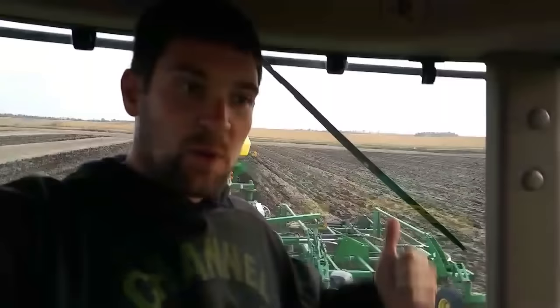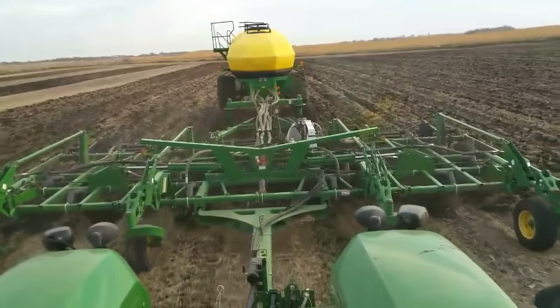We're putting it down four to six inches deep, where it's going to bind and cling to the soil, rather than sitting on top where snow or rainwater could erode it away. We don't want our fertilizer to leave the field. The fertilizer has a positive charge and the soil has a negative charge, so they're actually attracted to each other — that makes the fertilizer stick and not run off.